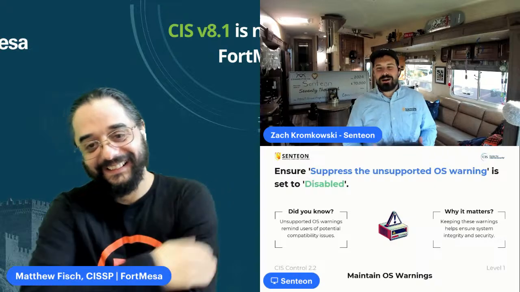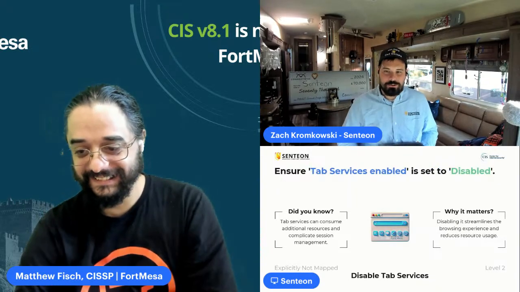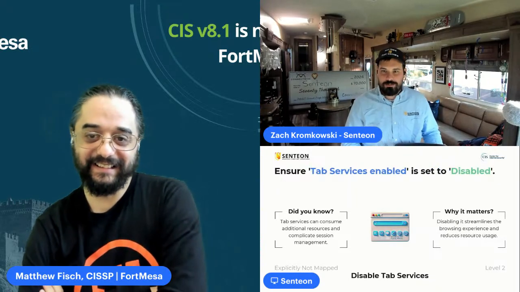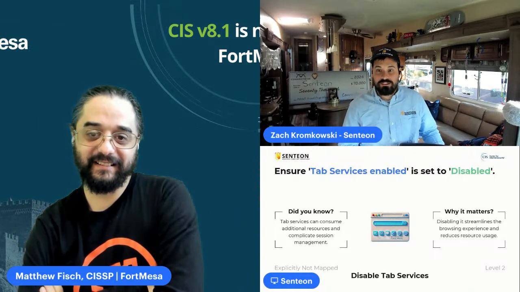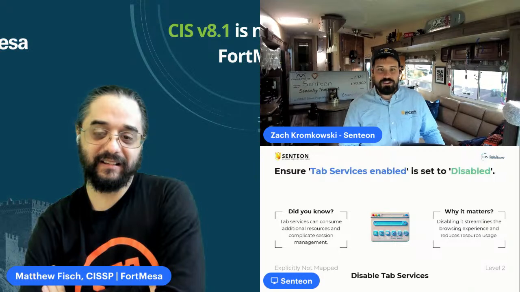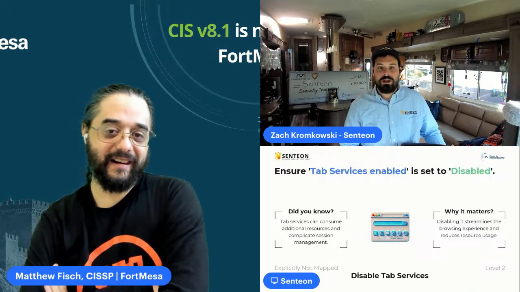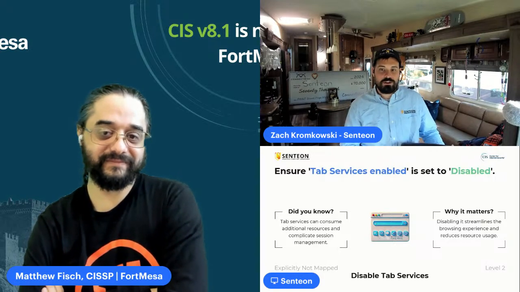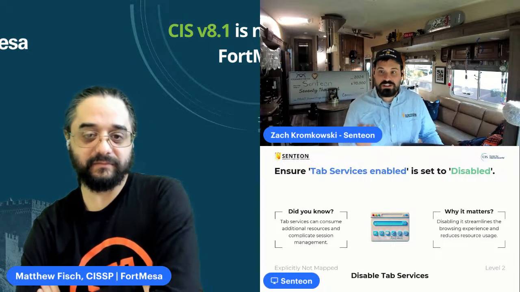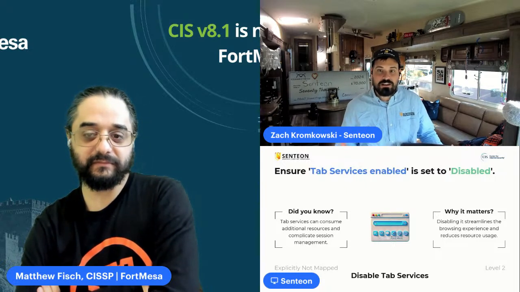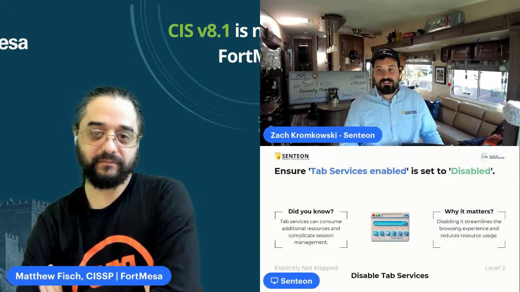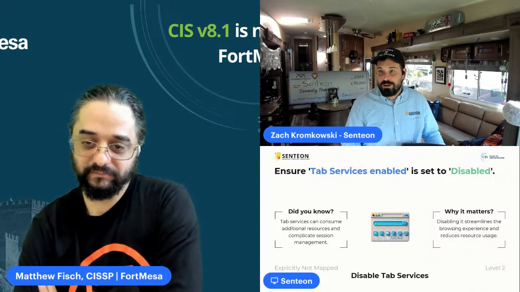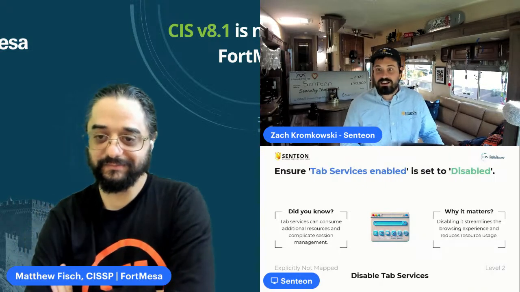All right, let's go to this next one here. So, tab services are enabled, which we want to disable. I honestly didn't even know what the heck a tab service was until I made this slide. This is a level 2 setting as well, as a heads up. So this very much could be something that people are used to seeing, used to using. So turning this off without notifying your employees or your clients, this might be something you get tickets about saying, hey, I can't do this the way I did it yesterday.